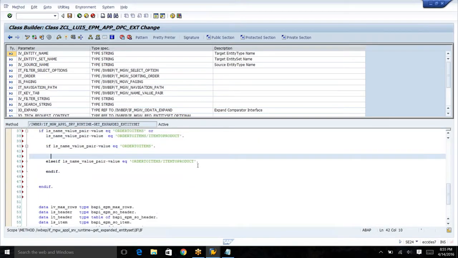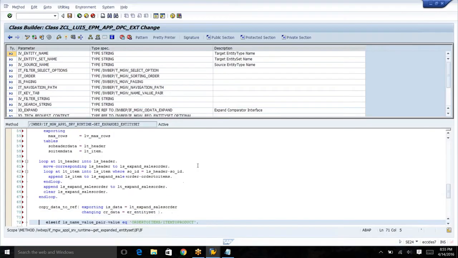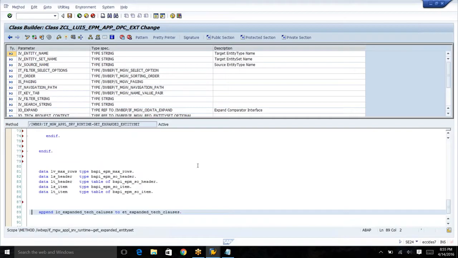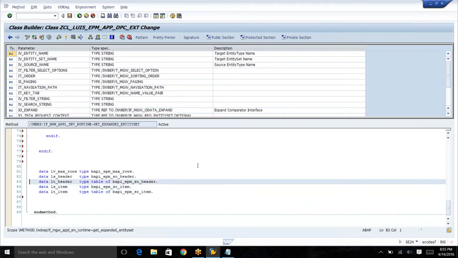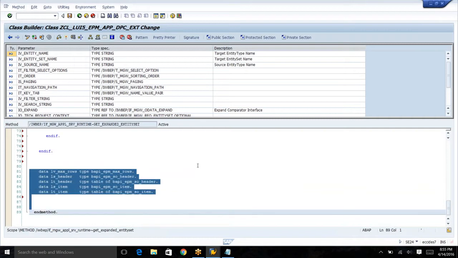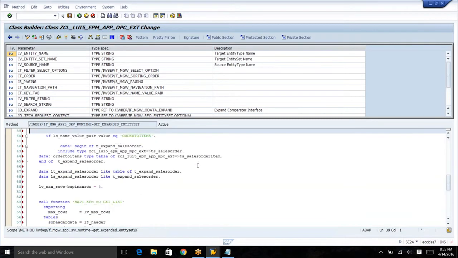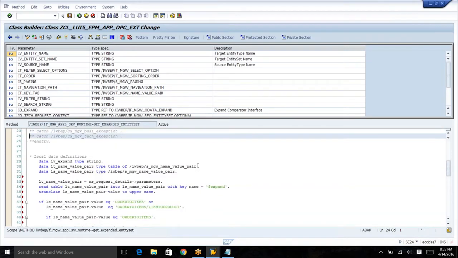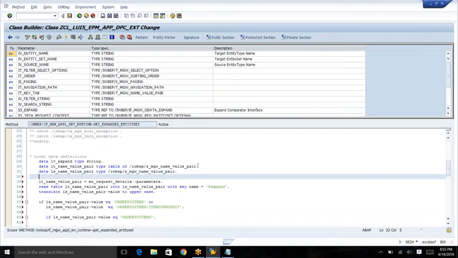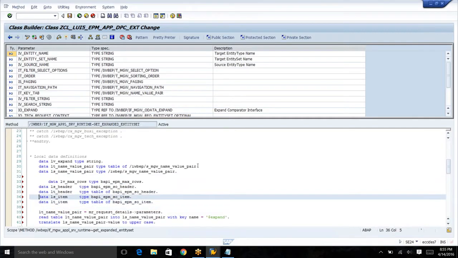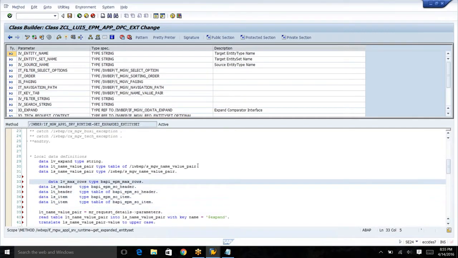We have already discussed it. I'm going to keep all the data types which apply for both the expand classes outside of this if.